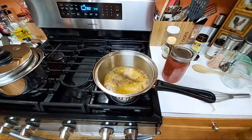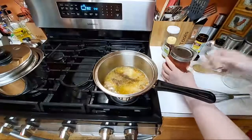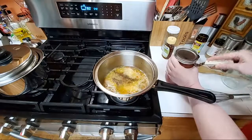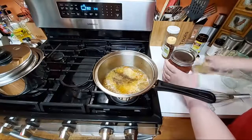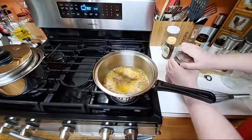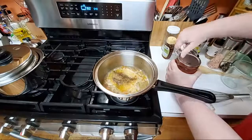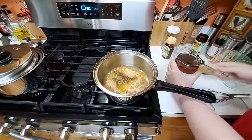Here, let me get some to open this. Oh, come on. I'll just hit it like Mama always did. A lot of people go, don't do that. But look how it works. You're not really supposed to reuse it anyway. Or we never did when I was growing up.